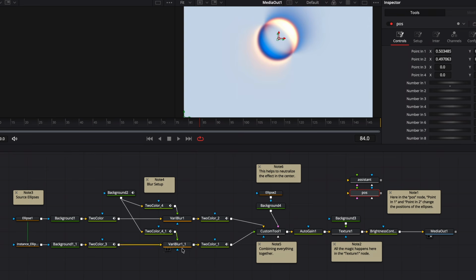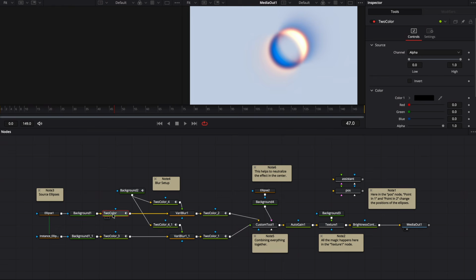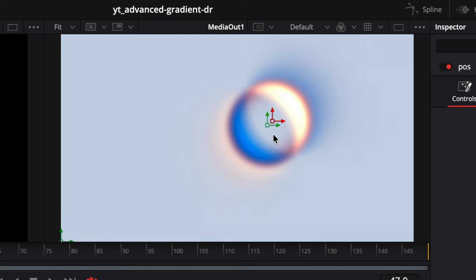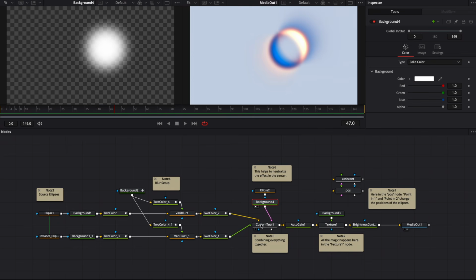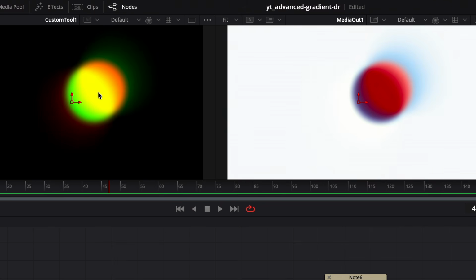So first, let's look at this project. The idea behind it is to have 2 points and make the ellipse go out of focus as the points move apart. Spoiler alert, there are actually 3 ellipses that help create this effect. 2 of them are part of the red-green map, as you can confirm further down the flow. By the way, their positions are controlled by the points. The third ellipse neutralizes the intensity inside the circle. Without it, the map would have a yellow spot in the middle, which would ruin the whole effect.